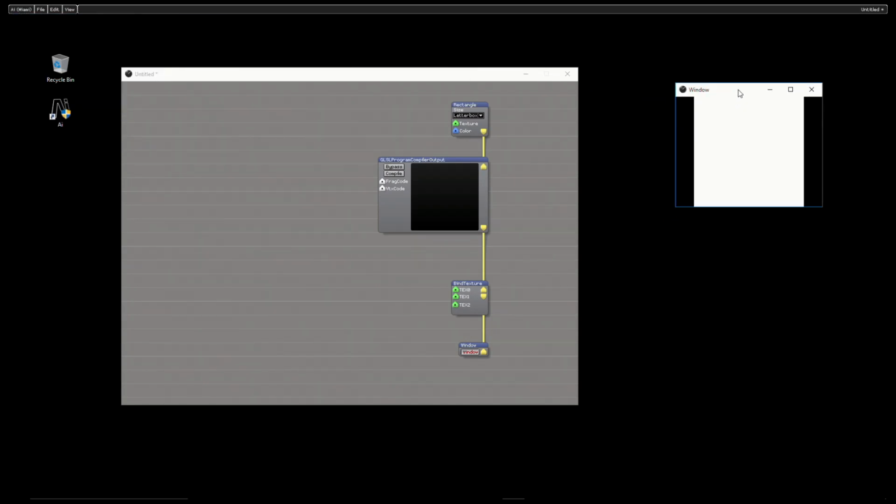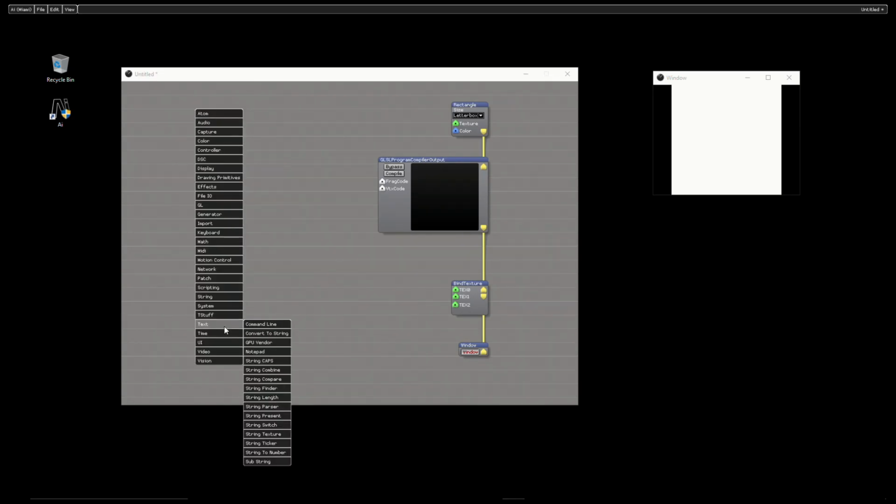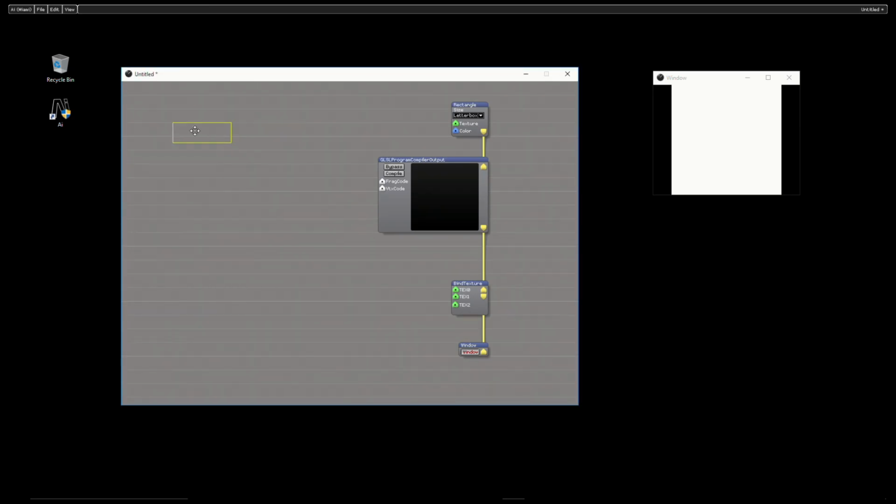Okay. So we're also going to need a way to input our code into this module, and we're going to use a notepad for that. So insert module, text, and notepad. And then I'm just going to stretch this out a little bit so that I can see my code a little bit better when it's in there.